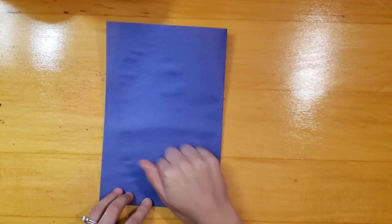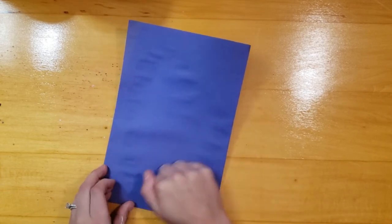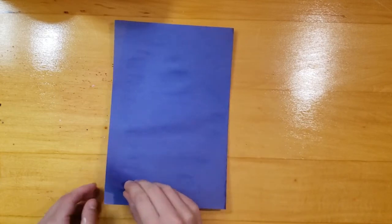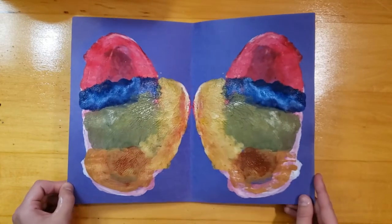It's very hard not to print on the right side. You're gonna wanna do it. Resist. Show control. Everyone does it though. It's human instinct. Here we go.